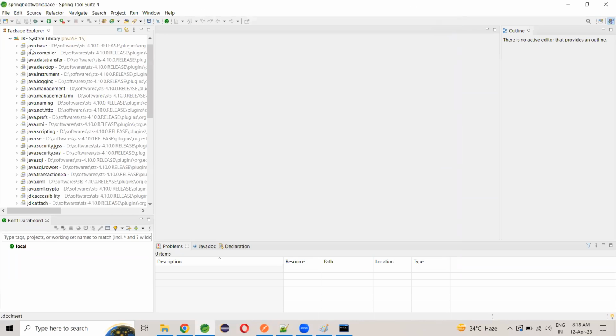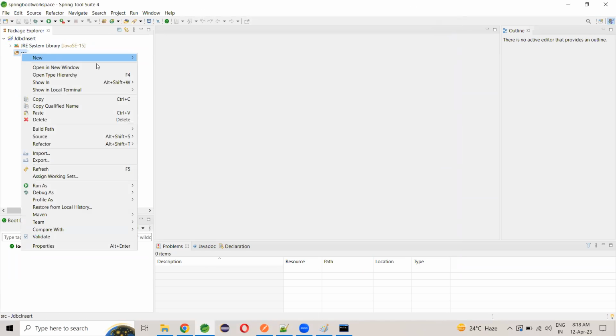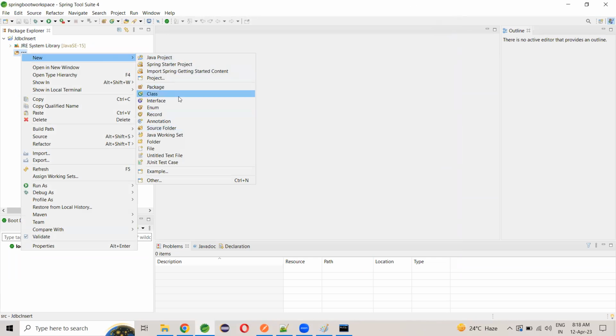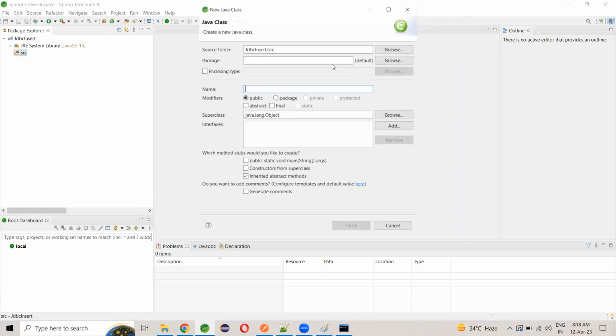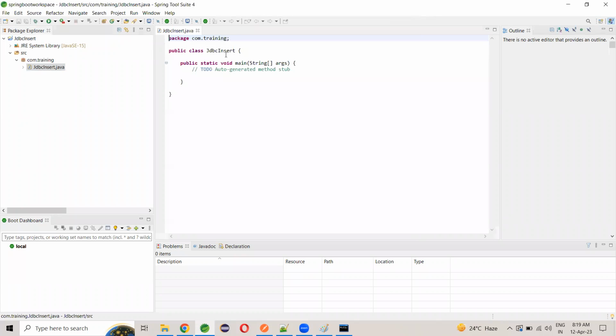Here, in the source, let me create a new class. The package is com.training. The class is JDBC insert. I need the main method, finish. So we have a class which has the main method.